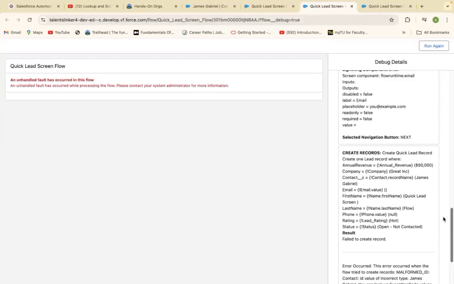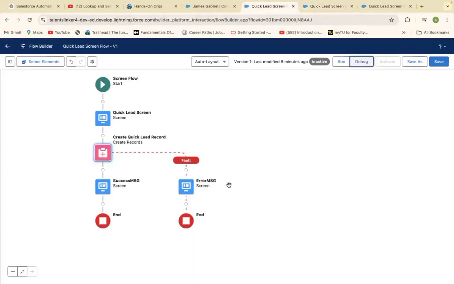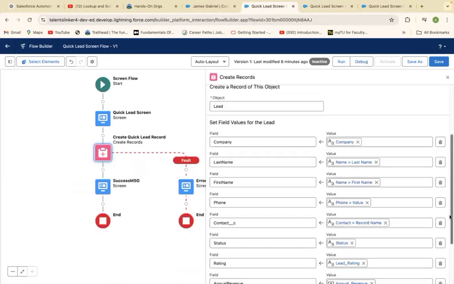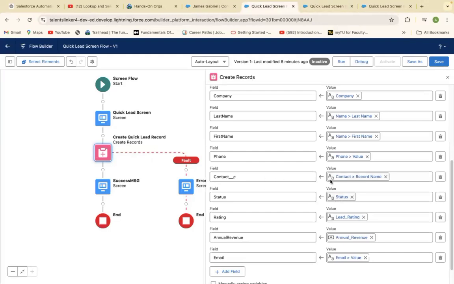Okay, let me do something. I'll need to go back to the screen, and then edit. Let me go here. I had started something here. Record ID. So let me save. Change it to the record ID now. I think that's what it should be there. Then let me go to debug again.